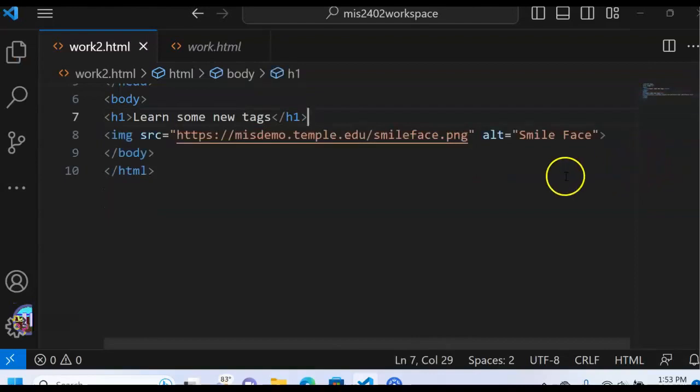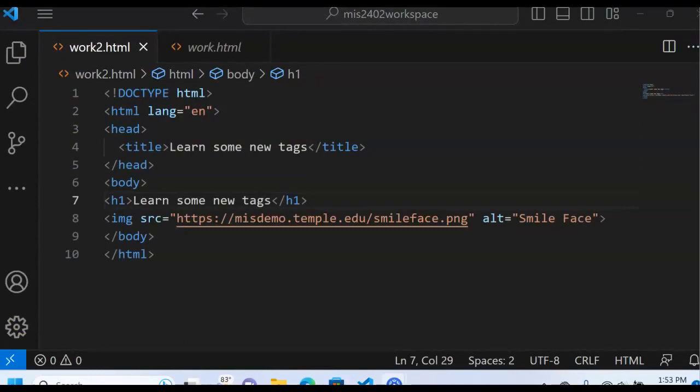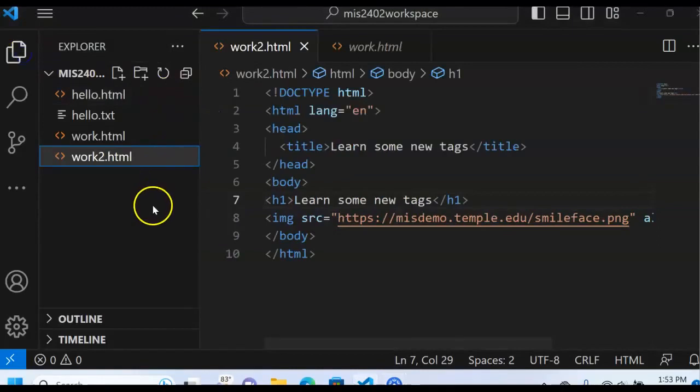Okay. So that is me working with a source that is outside of my computer. If I wanted to, I could have a folder inside of my MIS-2402 workspace.